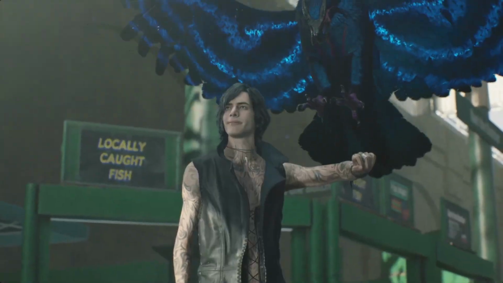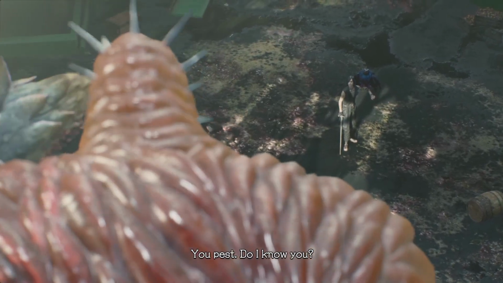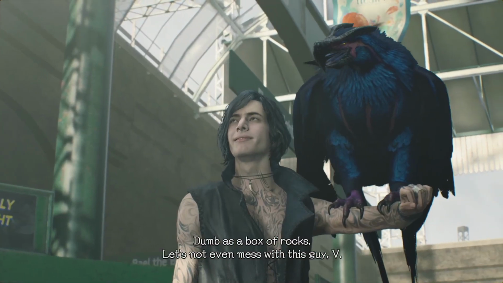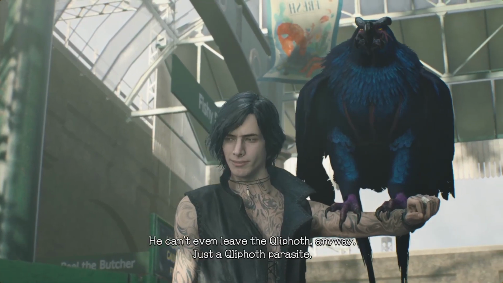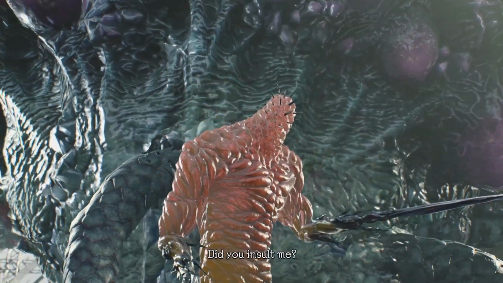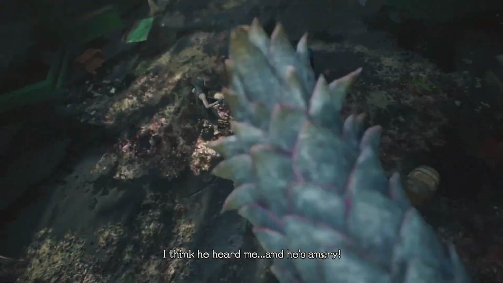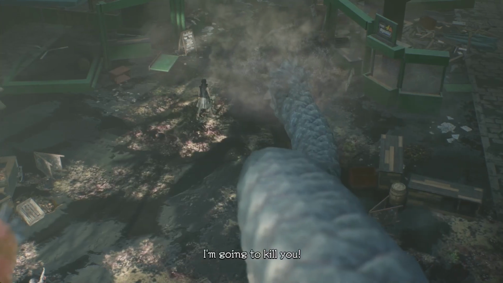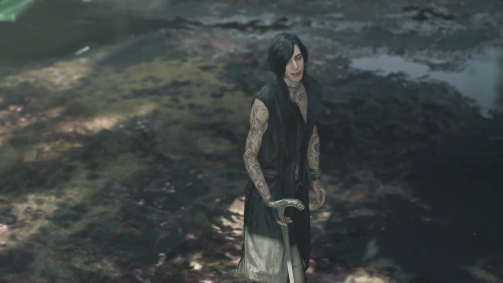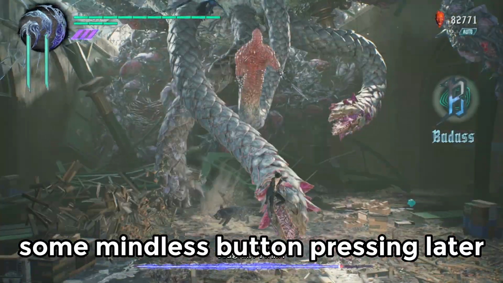You touch me. Needhog. I never liked this guy. You touched. I know you. Dumb as a box of rocks. Let's not even mess with this guy, V. He can't even leave the Clyphod anyway. Just a Clyphod parasite. Did you insult me? Uh-oh. You insult me. I think he heard me. It's Avery! I'm going to kill you! Not in this lifetime. Dunzo!